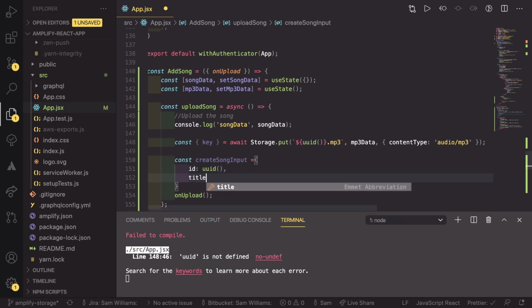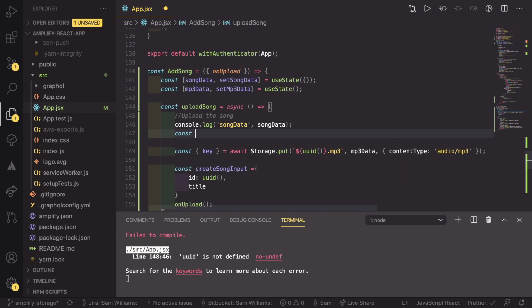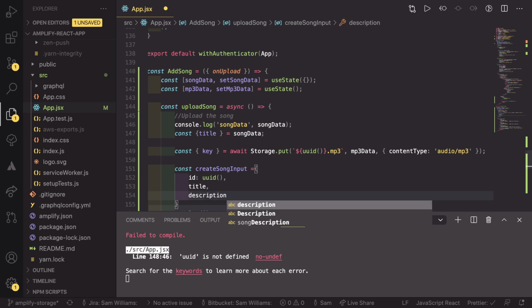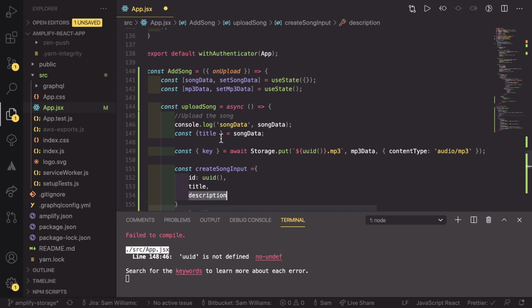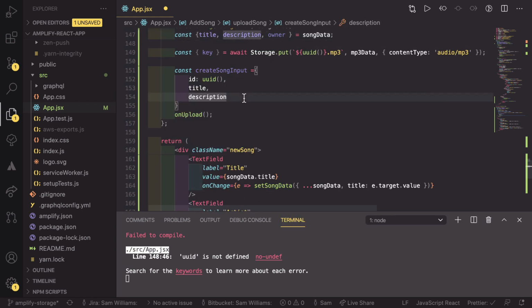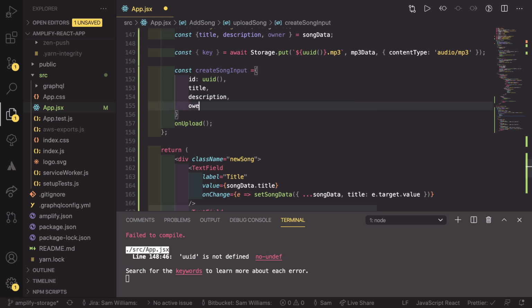It needs the title, and what we're going to do is we're actually going to destructure these off our song data. So const title equals songData. So now we have the title. We also get the description, and we can also destructure that, as well as the owner of the song data. So the owner is the next property we're going to put on.